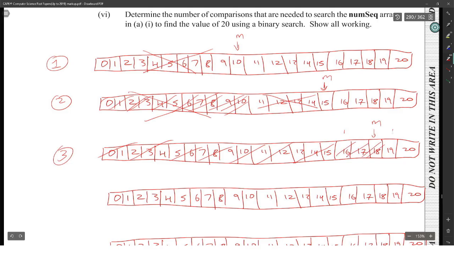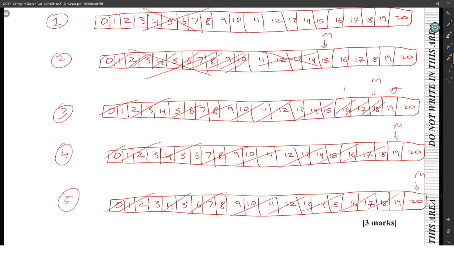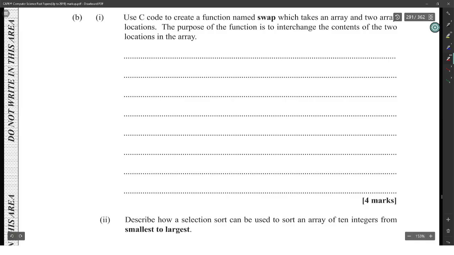We cut off that, the middle will become 19, and that'll be 4 comparisons, and then the middle will become 20, or 5 comparisons before I find it. Yeah, 5 comparisons.